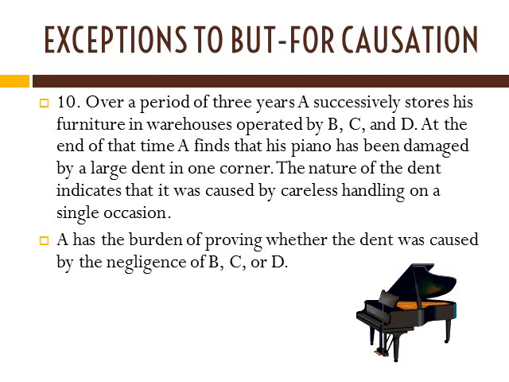So A still has the burden of proving whether the dent was caused by the negligence of B, C, or D. Alternate liability is not going to work here. Does that mean that the plaintiff loses? Not necessarily. What it means is that the plaintiff has to get more evidence. Plaintiff has to go to B and C and D and depose them and ask them what happened and get other witnesses and such to try and figure out when it was actually dented. And the jury's going to have to make a determination, a factual determination of who actually caused it.